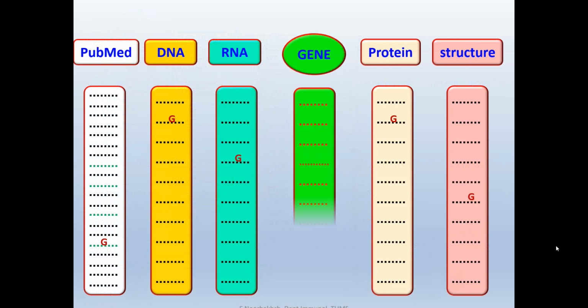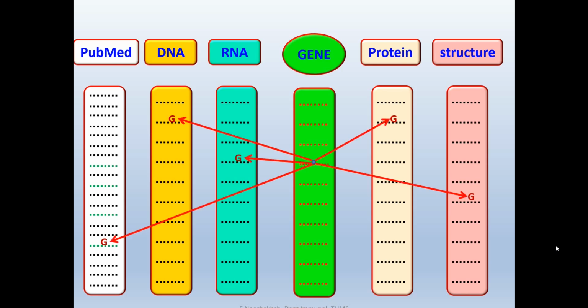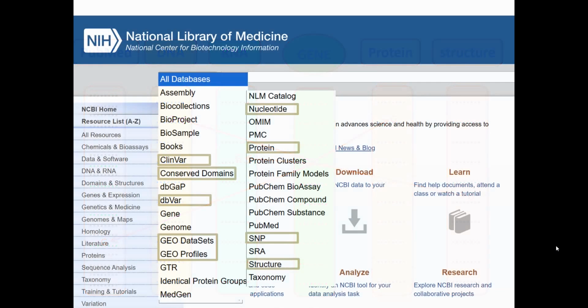We have a central database which is named Gene. As I mentioned last time, a gene is a segment of the DNA which is actively transcribed and produces stable and functional transcripts. When we're looking for bioinformatic information for a gene, we usually identify the entry or the record in the gene database first, and then from there we get connected to the rest of the databases. So the gene database has a central position, and today we're going to learn about it in more detail.